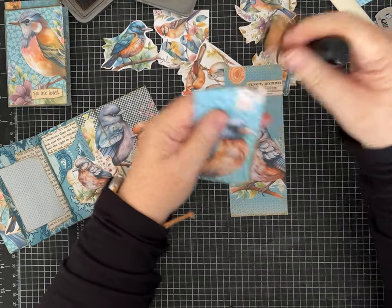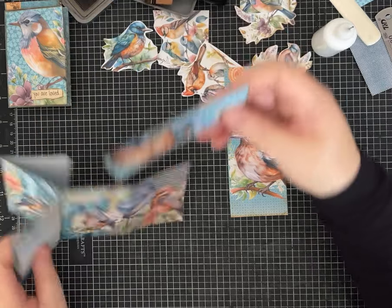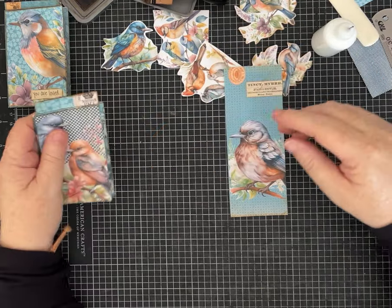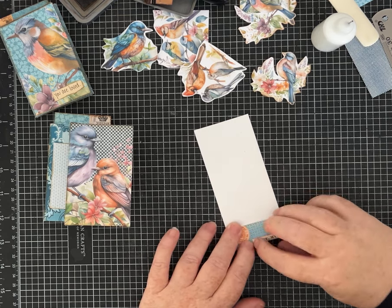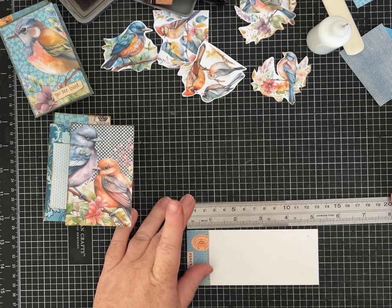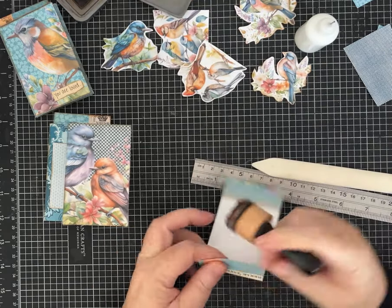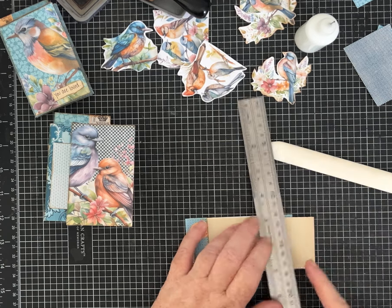Didn't that turn out cute? Because these already had a little bit of collaging on them, I just think they look good the way they are. It goes right in there and hangs out the top, and you have the decoration on both sides. I'm going to do the same thing on this one — I folded this one down a little bit more, but I still want it to be about the same height, so I'll fold it up so it is approximately four and a quarter. A little bit of inking around the edges and then a piece of paper layered in.